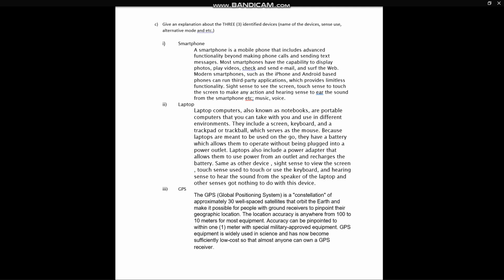The location accuracy is anywhere from 100 to 10 meters for most equipment. Accuracy can be pinpointed to within 1 meter with special military approved equipment. GPS equipment is widely used in science and has now become sufficiently low cost so that almost anyone can own a GPS receiver.